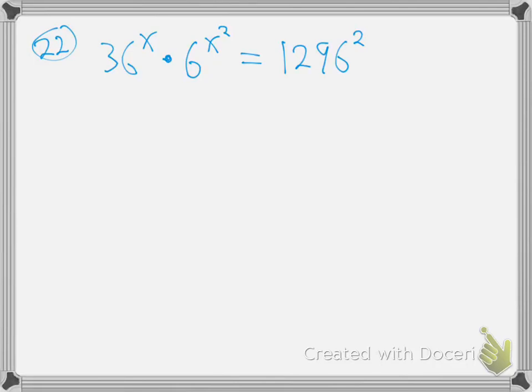All right. So make those bases the same. What base should you work with? 6. Yeah, they're all, you can do 36, that's 6 squared. 1296 you probably don't know, but try it in your calculator, multiply a bunch of 6s, you'll see it comes from 6 of those. So make it one 6 on the left side, one 6 on the right side. Make the bases the same. Then you can set the powers equal and go from there.